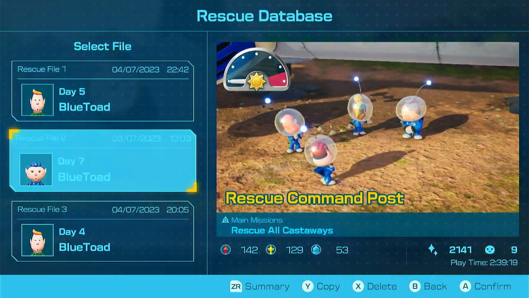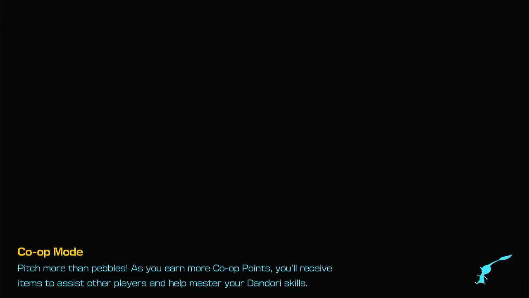Continuing on from day 7. I still have to get the rest of the stuff that I missed. And also, I believe there is a way that you can use Ochi to get the blue onion if it falls into the water as well, possibly. At least from what I can tell from looking up what other people are doing.